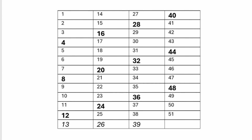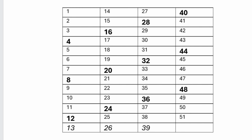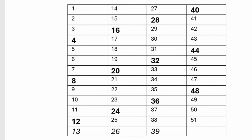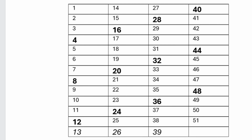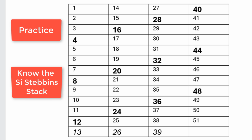Okay, so that's basically the concept of Crib-u-lator. And again, this is one of those things that looks way more complicated than it is. However, it does take 2 things. It takes a little bit of practice, kind of fun to play with. So practice it by picking a random card on the deck and pick a random number and see how long it takes you to calculate it. The other thing is you need to really know the Si Stebbins order.